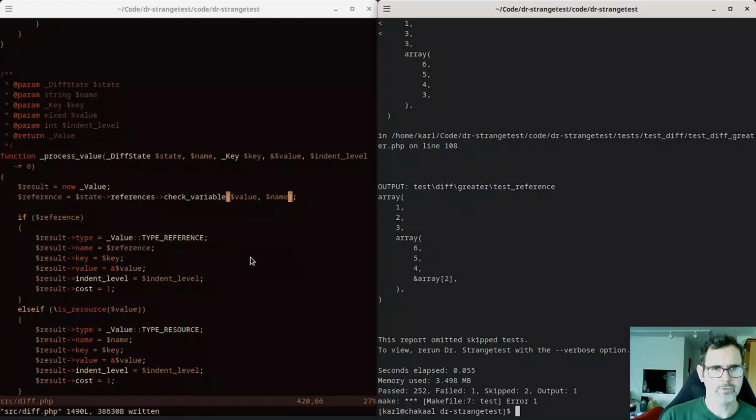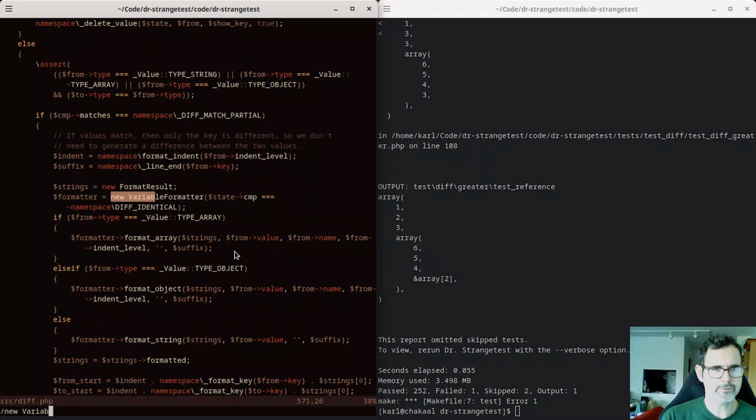So that now, whenever we create a new variable formatter, we're going to pass in state references.